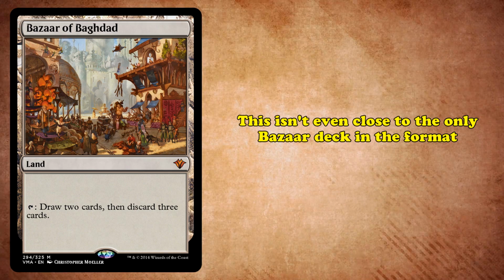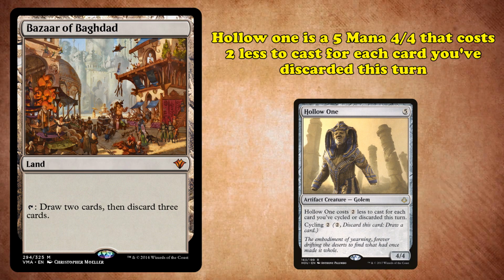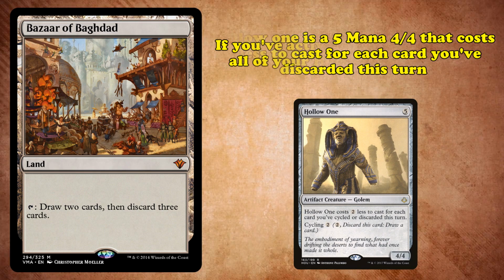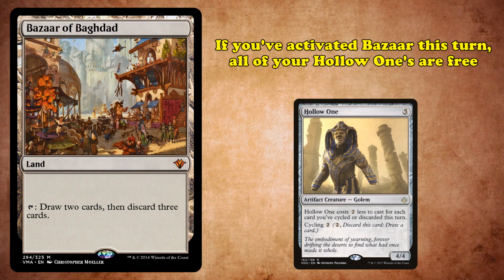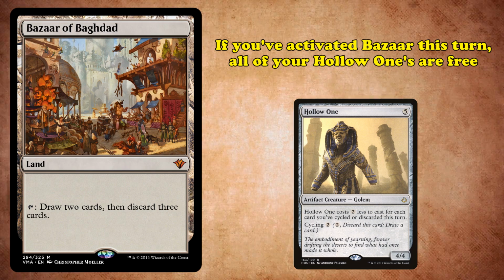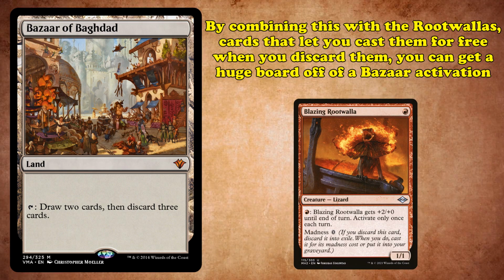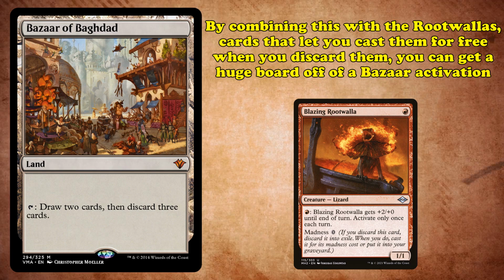This isn't the only deck in the format leveraging Bazaar, however. Its interaction with the card Hollow One, which costs less depending on how many cards you discard this turn, makes it so a single activation of Bazaar of Baghdad makes casting any copies of Hollow One free. This gives you a sizable creature by itself, but if combined with one of the Root Wallaces that can be cast for free if you discard them, then you suddenly are able to deploy multiple creatures in a single turn.